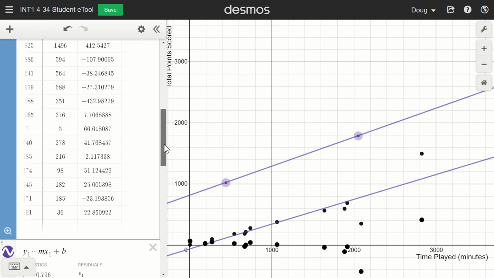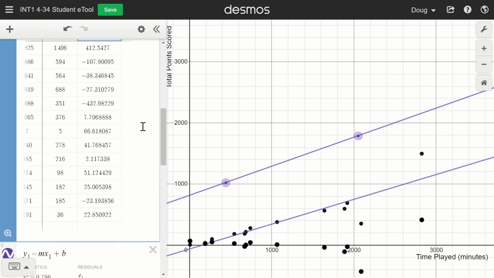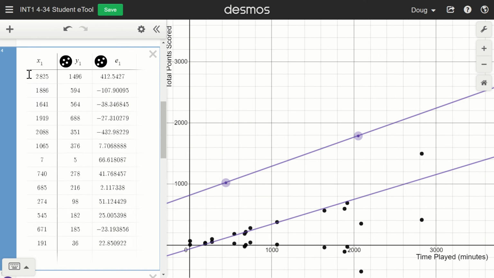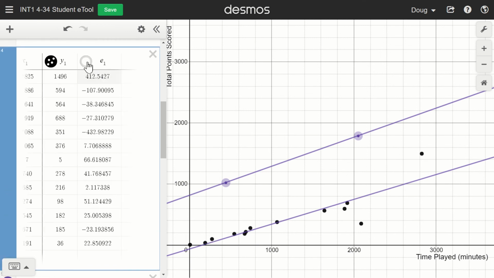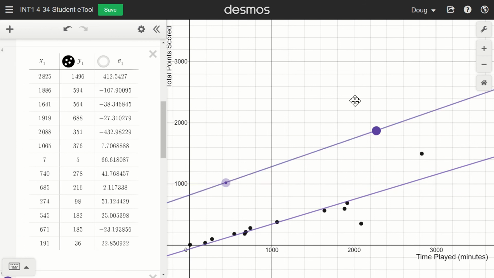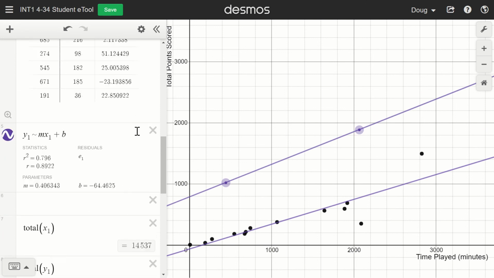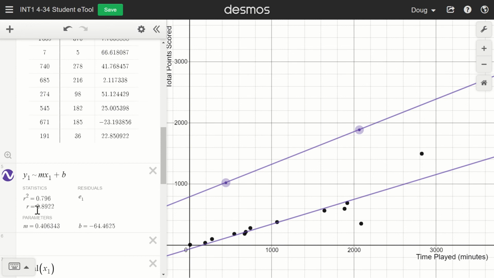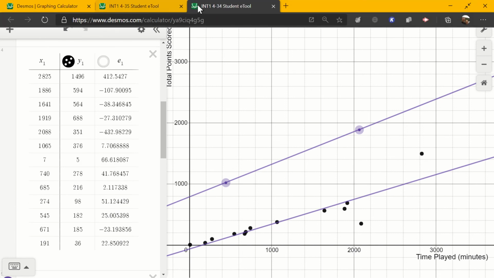So that's basically the mechanics of getting the line of best fit, asking it to display the residuals so we can look at those and answer questions about the residuals. And then, yeah, we still have the ability to turn off the residual plot. We can turn off the scatter plot. This line is just the line where we were estimating things. But that's pretty much a complete set of tools that we're going to need for answering questions. We'll talk about R and R squared later, these two statistics. But for now, we're pretty much set to do today's activity.